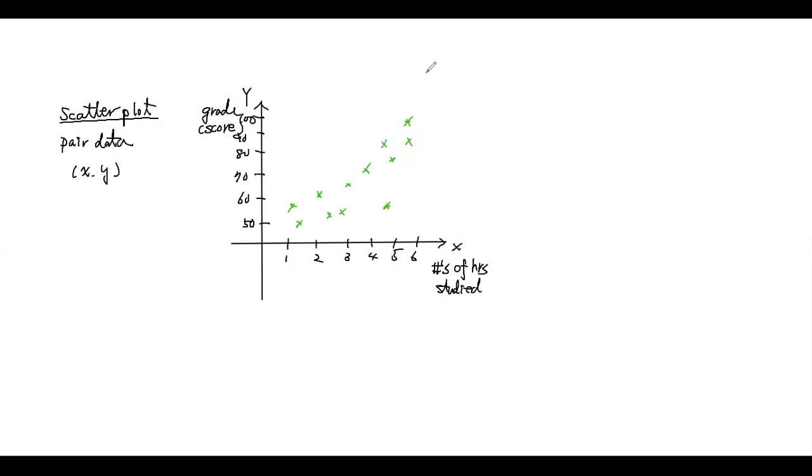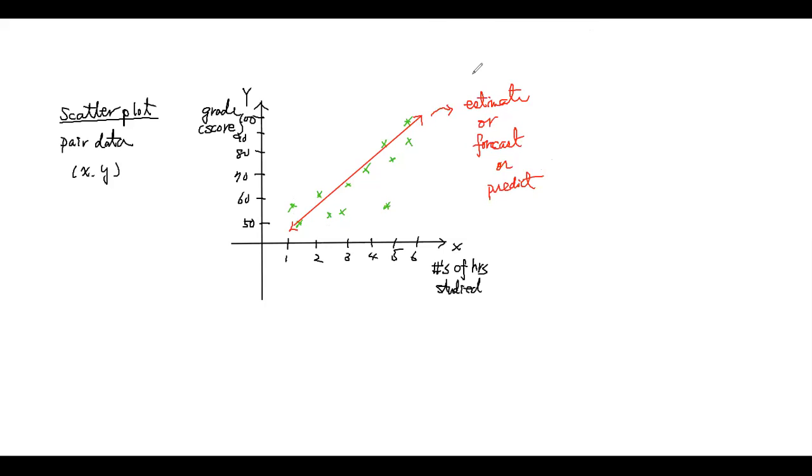So what is the regression line of the fit? The regression line of the fit basically says, I see there is a relation here, so I want to find a line to best fit all those points. This is what I call the regression line of the fit. The purpose of this line is that I can use it to estimate or forecast, so predict. I can do those things.